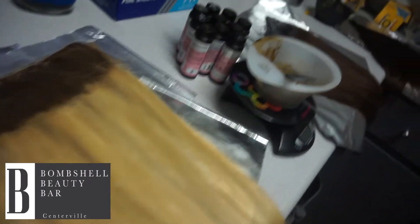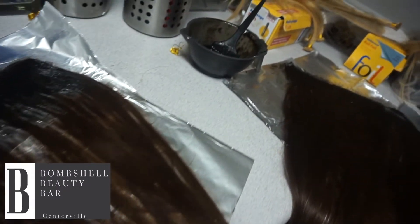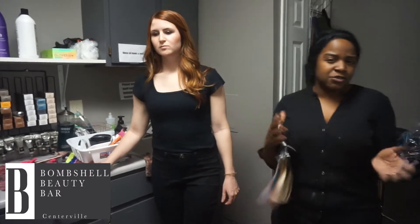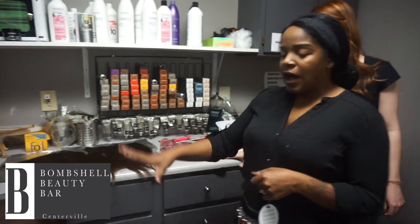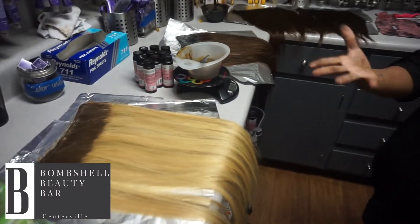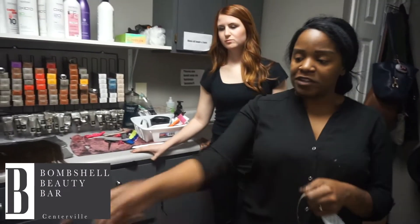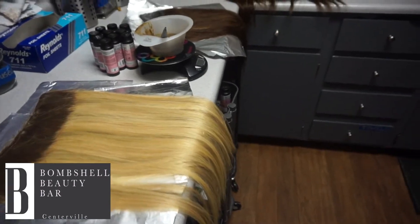We take the color closest to what we want and custom color it to match the end picture or whatever it is you show us. This is where we put a root on these extensions because we love a rooted look — it's more natural and allows the client to have more of a low-maintenance grow-out. Here we just applied the root. After we rinse the root out, we are going to tone the ends. Our client Nikki likes more of a cooler, neutral base, so we are going to neutralize these with about a five on the ends. She wants to be bronze — that's brown and blonde smushed together — but she doesn't like warmth. These are way too warm for her, so we are going to cool them off a little bit, and that's part of the coloring process.